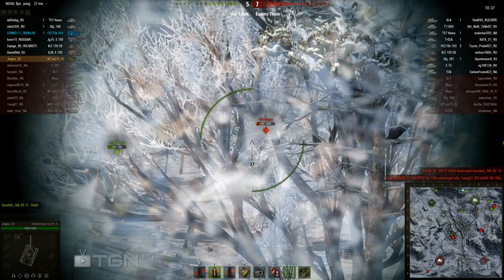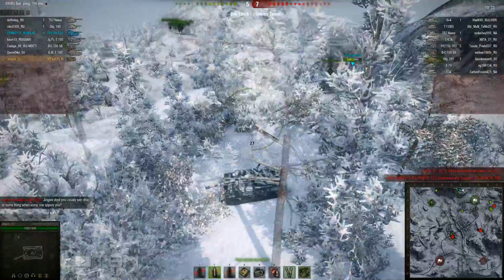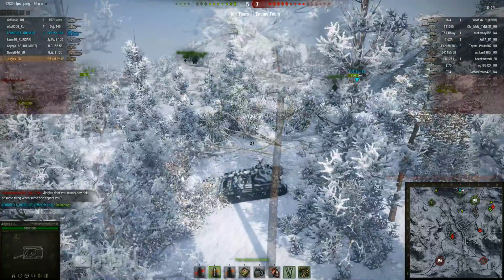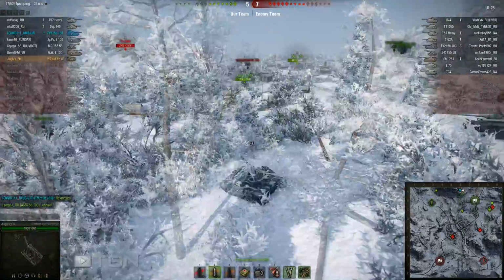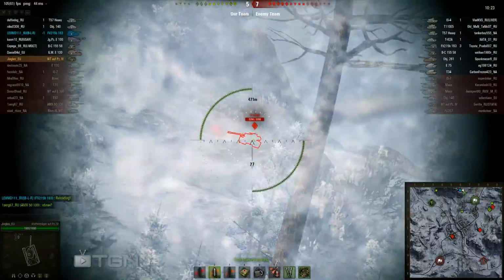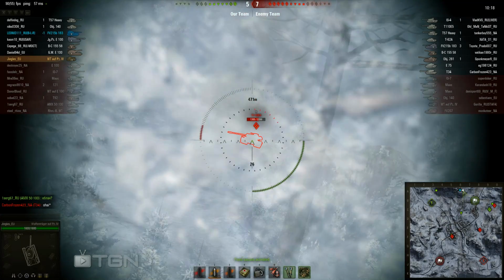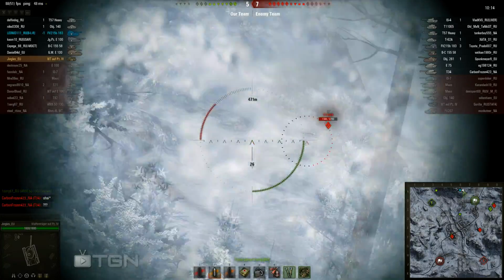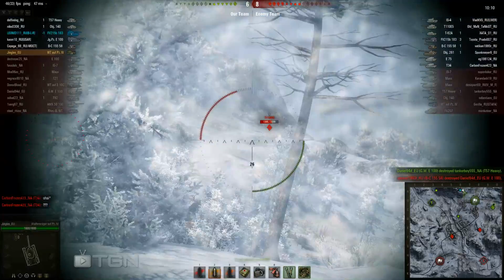And I'm just going to pull the camera back here. Shit for Brains over here has just one-shot killed our own AMX 5100. Don't know where he was, but he's dead. Friendly fire. So that's nice. Meanwhile, I've spotted a T-110E5. Now that idiot behind me may have just cost us the game. The AMX 5100 was on full health.